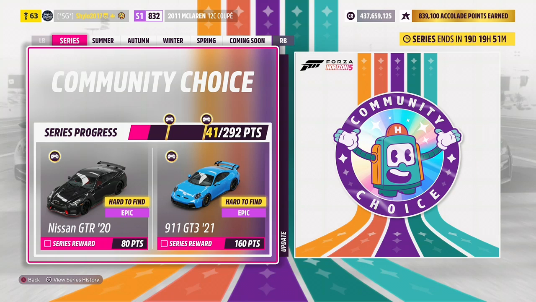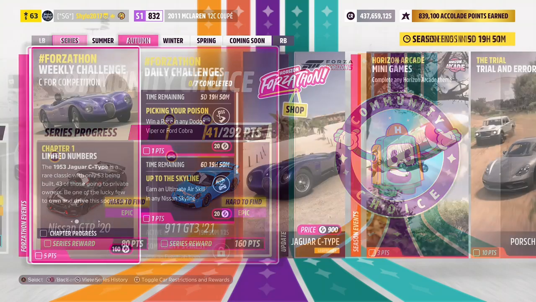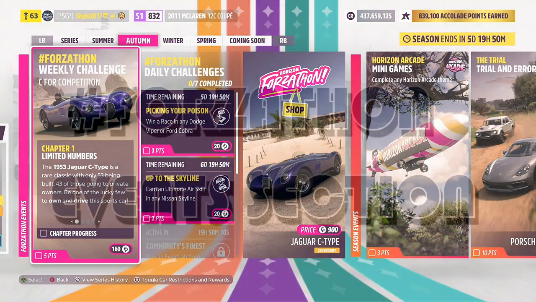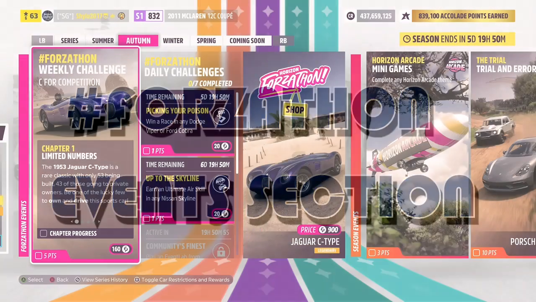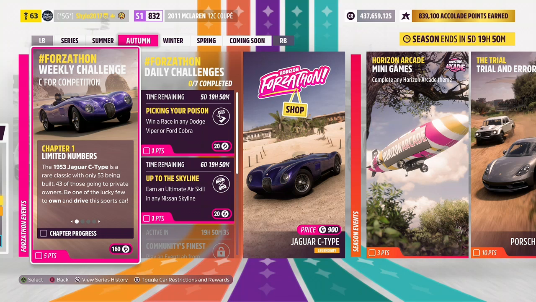So they are your rewards for the season and the series, and now we can move on to the Forzathon events section of this video. Okay then, so as I said, we'll be moving now on to the Forzathon events section. This is the first section of the festival playlist, and it contains the weekly challenge, 7 daily challenges, and the Horizon Forzathon shop. And you'll notice that one of the cars in the Forzathon shop is the car required for the weekly challenge. Speaking of which, let's move straight on to the weekly challenge.